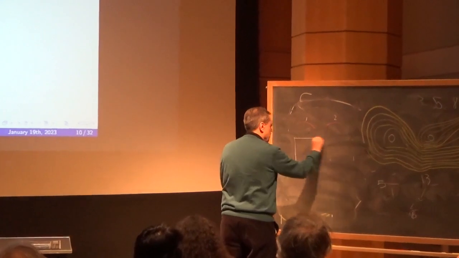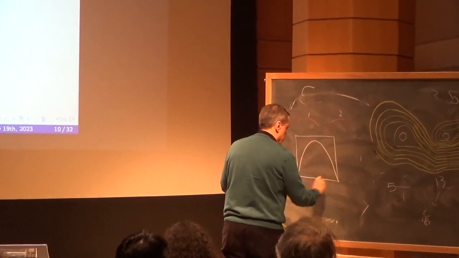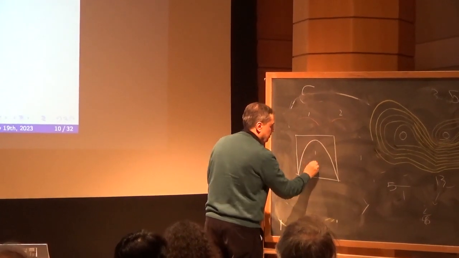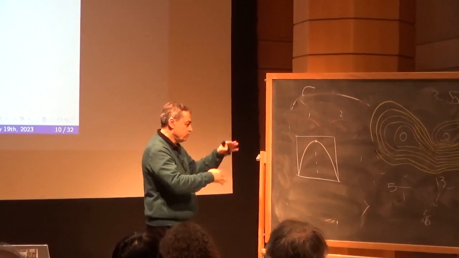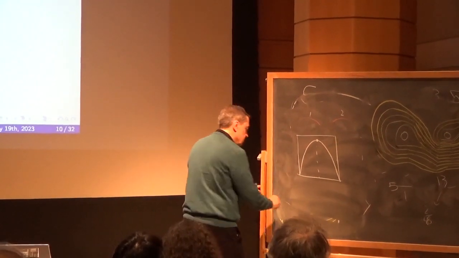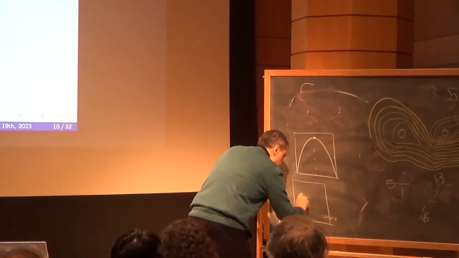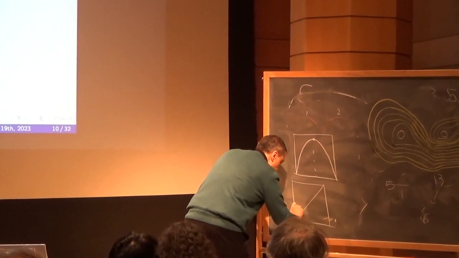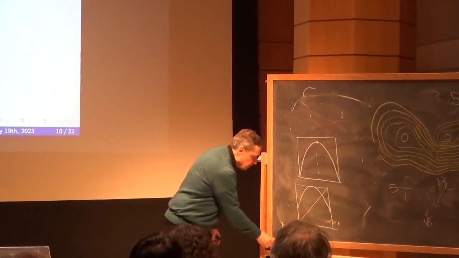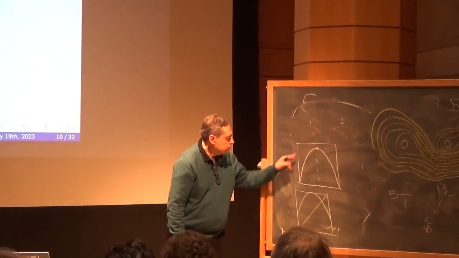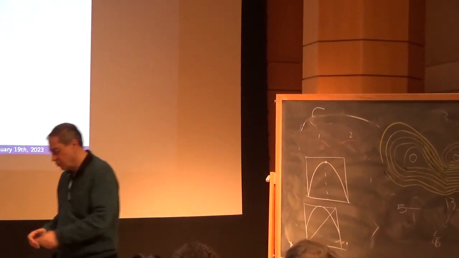So a unimodal map is something like this. It has one critical point, and there are various ways you can normalize these things. In a lot of places in the theory, it so happens that you need to normalize so that the critical value is at the boundary. Anyway, unimodal means one critical point, and then there are two monotone branches.